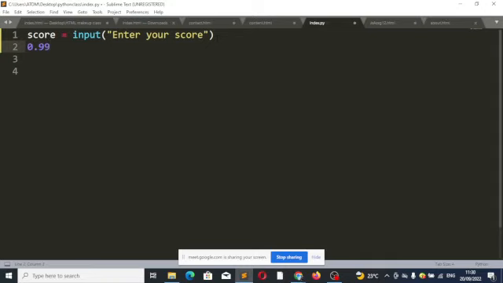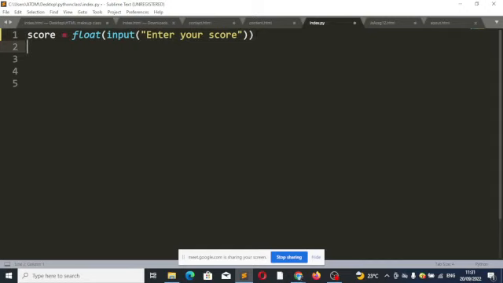This is a float, so I will convert this to float. This will convert whatever value the user enters to a floating number, a decimal number. So let's assume the user entered 2, it will be converted to 2.0. So let's proceed.